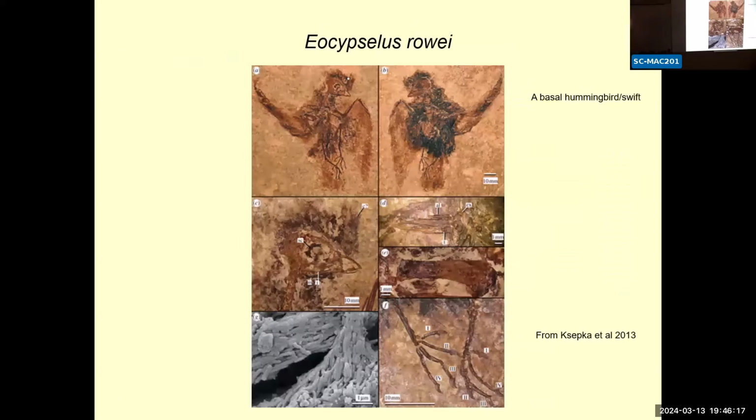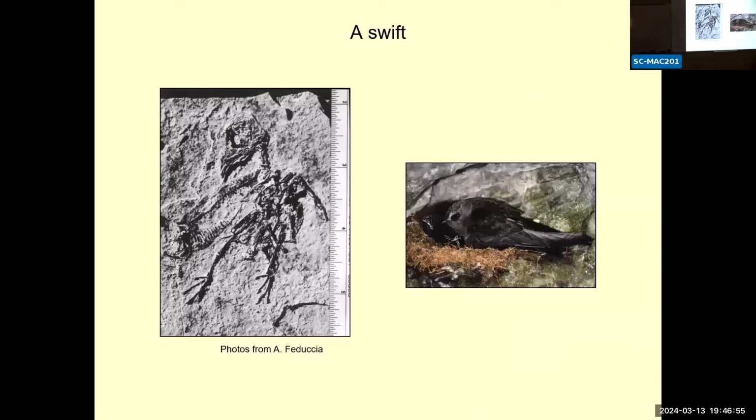You get the picture? Here we have something that's not tropical and not African. It's a hummingbird swift relative. Hummingbirds and swifts have for a long time been known to be very similar. You know what a swift is? Everyone knows what a hummingbird is. Swifts are little birds that fly around with very stiff wings, and they fly around the sky and they eat insects. Very different from hummingbirds, but they've been grouped together because they both have very, very small feet. That's the classic definition. But even with the cladistic system, hummingbirds and swifts did come out as one group. So that was cool. And this little guy is supposedly a simple version of one of them.